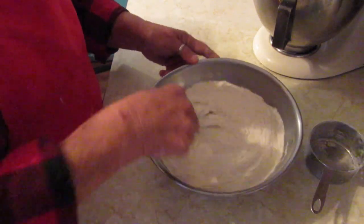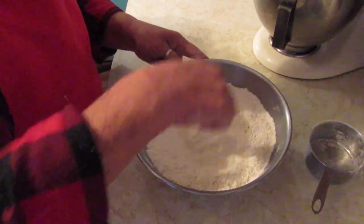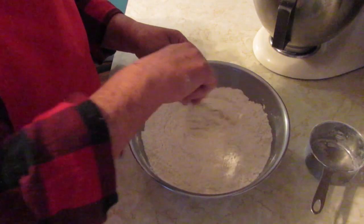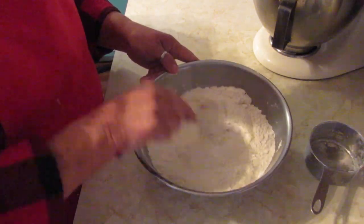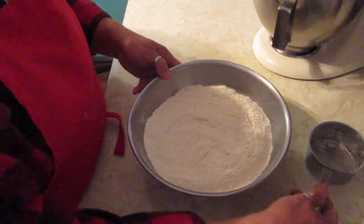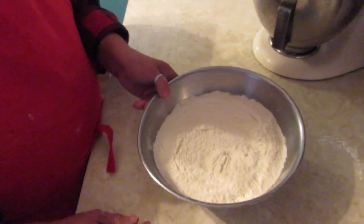Because you don't want it packed. That's why your recipes might not be turning out sometimes, is that flour gets packed. So that's what I do there.